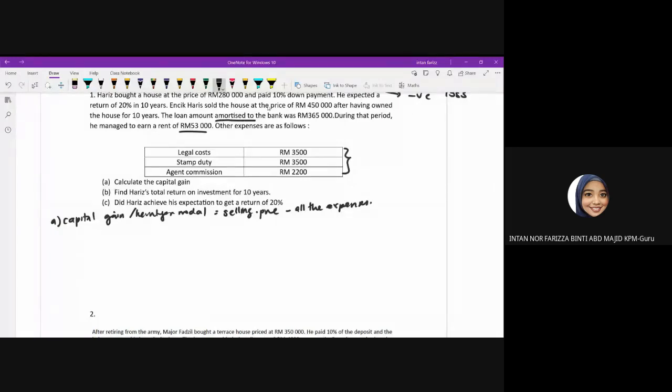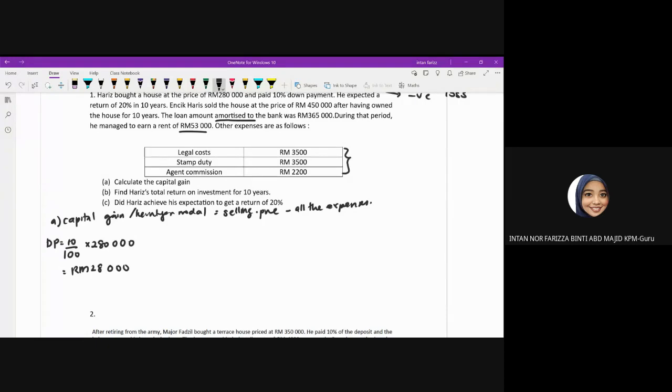So first, any down payment? Yeah, down payment. Okay, down payment is 10%. 10% from where? From the original price of the house. What's the original price of the house? It is 280,000. So when I calculate this one, I get RM 28,000. Maksudnya apa, girls? If let's say Encik Haris wants to buy the house, the price is 280K, okay, 280,000. He has to prepare such amount, 28,000 to the sales agent. Okay, all right. So that's the upfront payment that he has to pay.